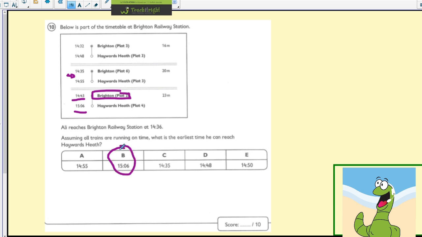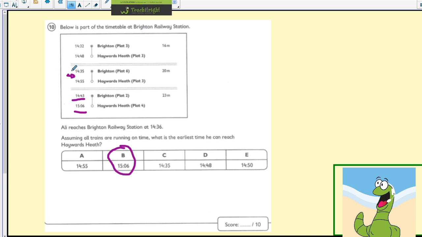So guys, that's a really cool question, and that's just about understanding how train times work. This is something you can absolutely do online if you wanted a bit more practice. You could pick your local station. For me, it'd be something like Woking Station. I'd work out if I wanted to get from there to Guildford, what time train would arrive?